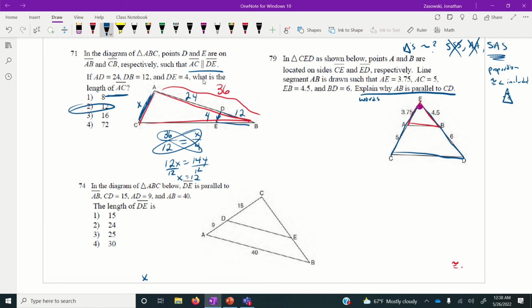That's key. Now we're going to do our proportion. So we have that done. Now we need to do the proportion. So if we do small to big, now the big, remember, is a combination of these two sides.